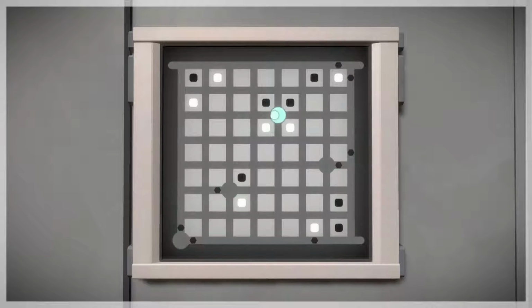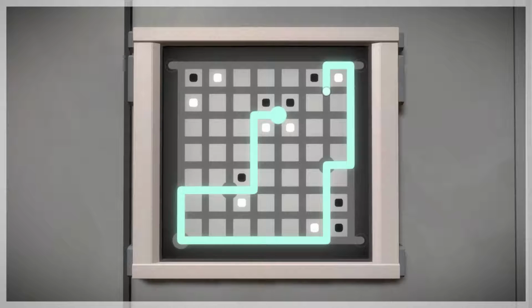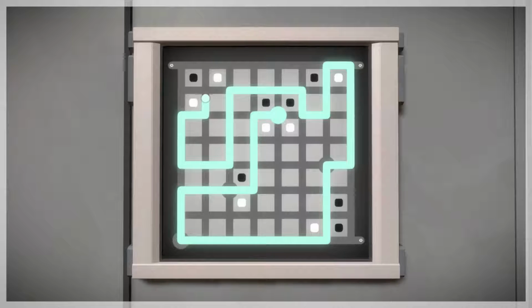So this is a pretty complicated puzzle to start off with. Let's go this way, this way, this way, this way. Now, I don't know if that gap is going to be enough. Let's see. It might be very well too that I don't understand everything.